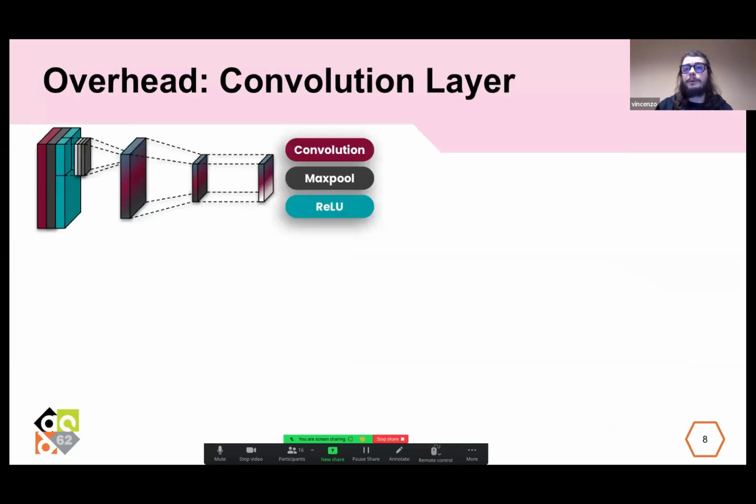So, moving on to the performance evaluation. You might be wondering at this point what the overhead of having a cache runtime is, so a piece of software or an embedded CPU orchestrating everything. We are used to having control units orchestrating everything inside our accelerator, but this time we have an embedded CPU, so we need to understand its impact on the overall performance. We take this convolution layer as a case study. Remember, we are offloading the convolution layer with a single instruction from the host CPU that computes convolution, max pooling, and ReLU, all within a single instruction between 3 matrices.